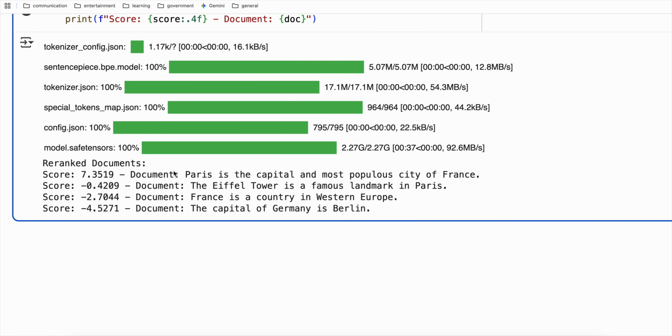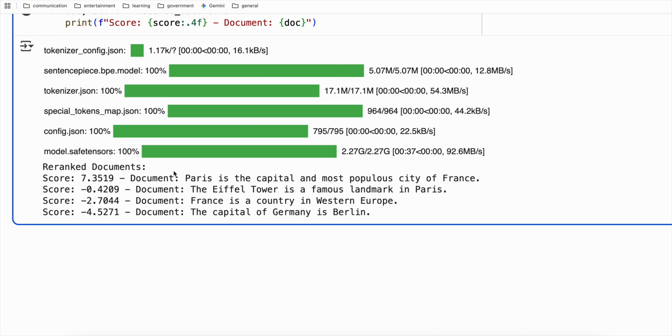For example, in our query response, you can see the most relevant is the first one, having the highest score: Paris is the capital and the most popular city of France. There are some other responses, like the Eiffel Tower, which is also something relevant.